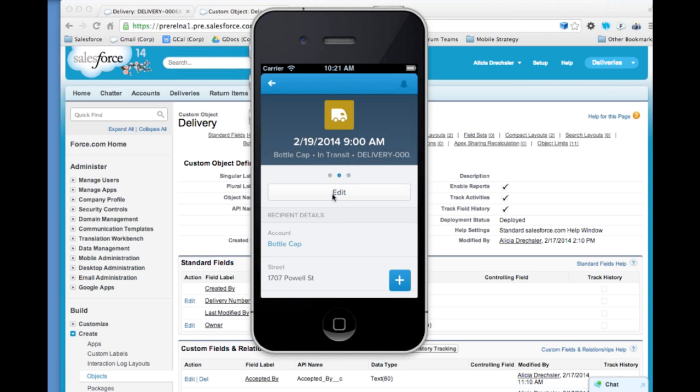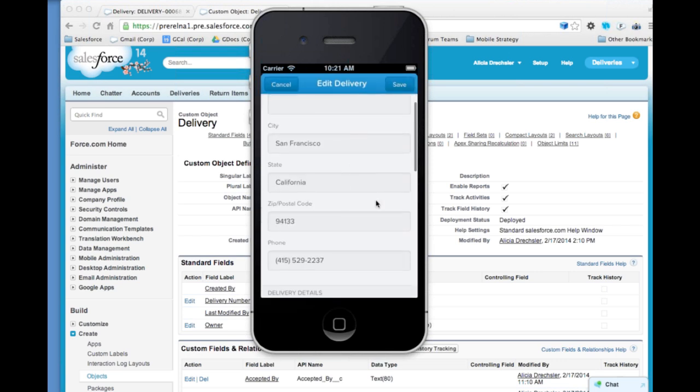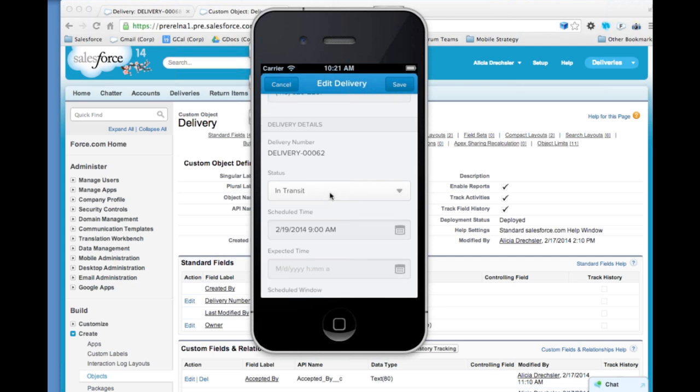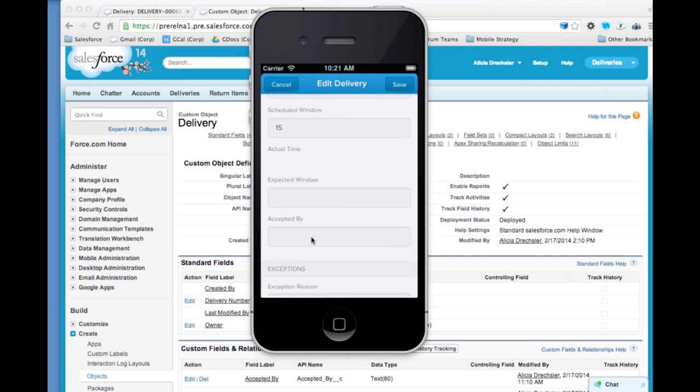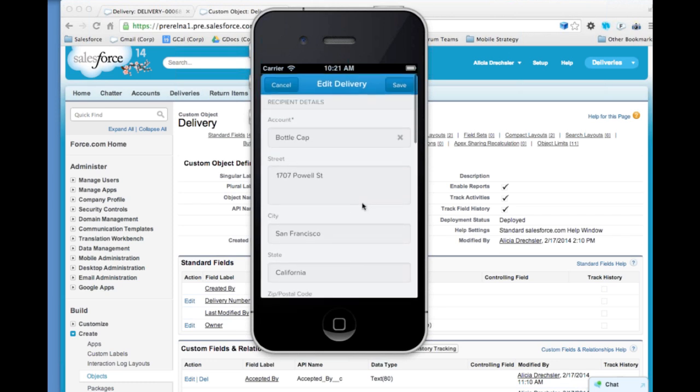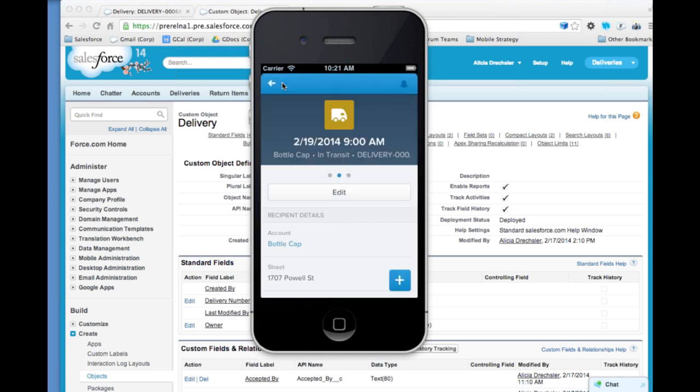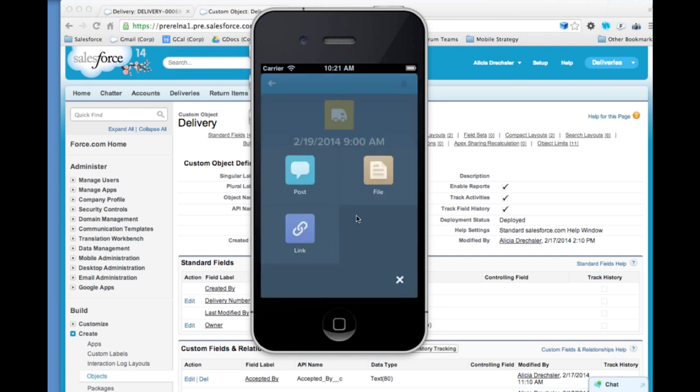And the driver can edit the record, and basically go in and change the status. So if I were accepting this delivery, I could say accepted, and I could say that it was accepted by whoever the owner of the restaurant is. But you can see here, that's a lot of scrolling around and clicking and so on. So if we think about ways that we can make the driver more efficient here, we can use actions to write really specifically scoped actions to help them out.